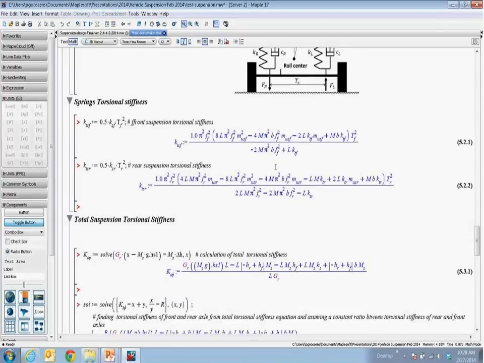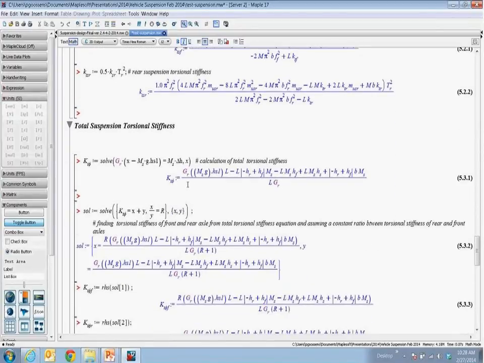And then again, we need another magic number, the roll gain. Roll gain is the allowable roll angle for 1 G lateral acceleration. And again, I can give you the approximation for this number: about 4 to 8 degrees per G.